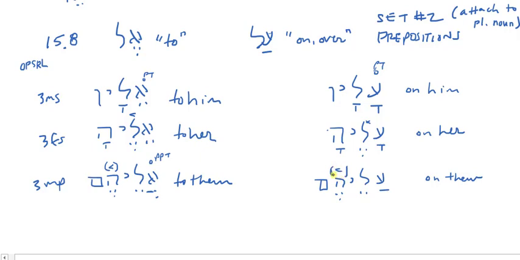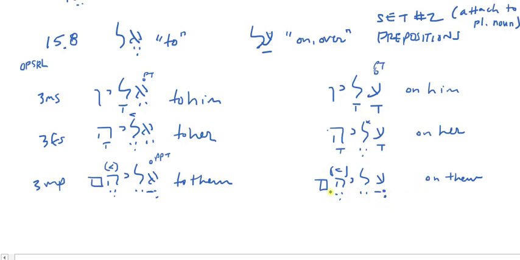Accent is on the final syllable, alehem. That means this is open and pretonic. It's got to be long. Sereh yod is long. This is open and propretonic. It's got to reduce to a vocal shva. And can I put a regular vocal shva under an ayin here? Absolutely not, because that's a guttural. Gutturals can't take a vocal shva. When they need one, we substitute with a compound shva. So alehem, we'll have that compound shva there, on them.